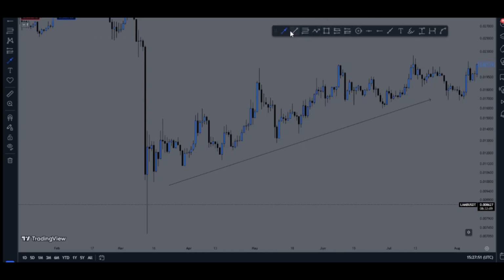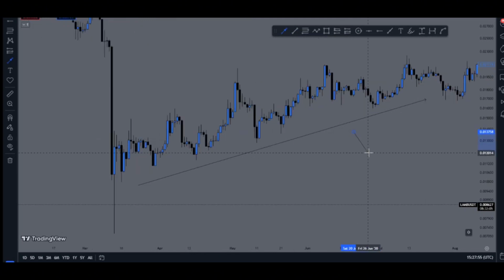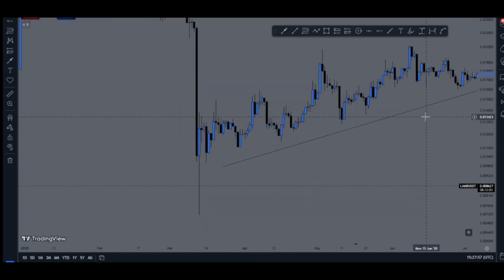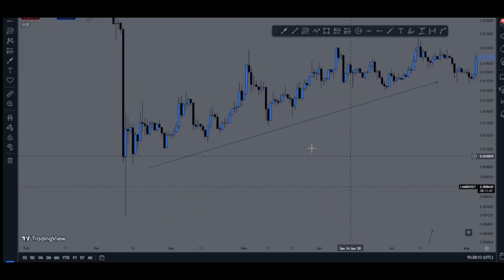I'm meant to show you guys liquidity, how you can also get liquidity too. But I will use liquidity here. In my next video, I will show you guys how you can use liquidity to get your zone, how you can know your perfect zone with liquidity, and how you can use Fibonacci, premium, and discount to get your supply and your demand zone. So the market was trending up here.